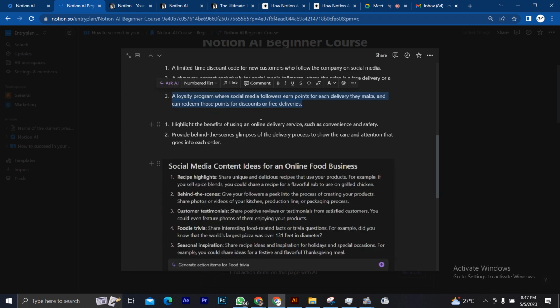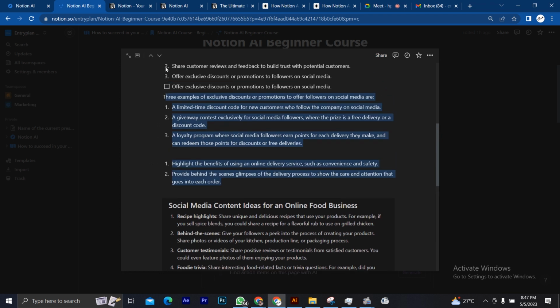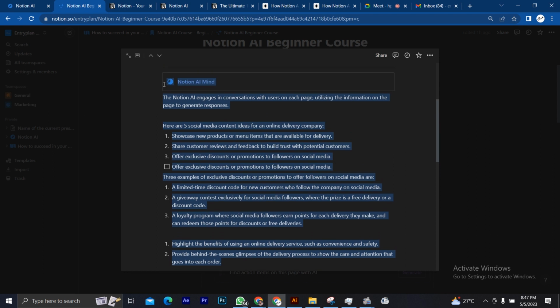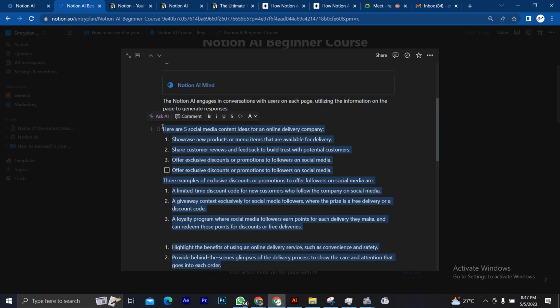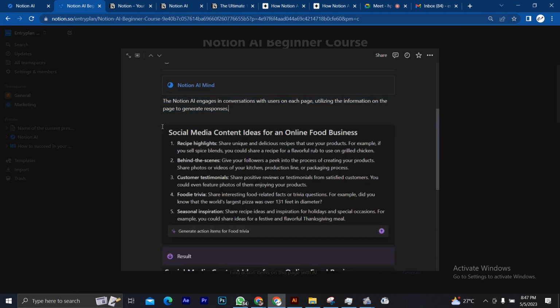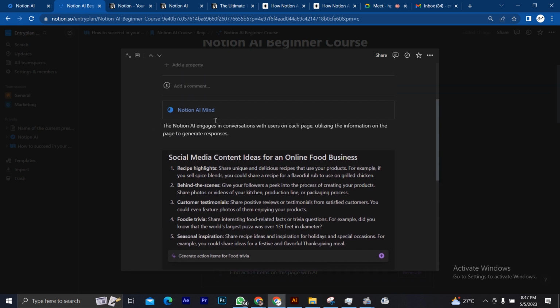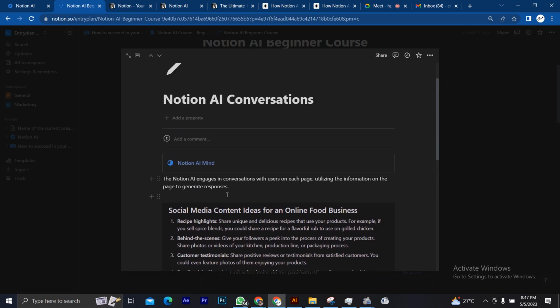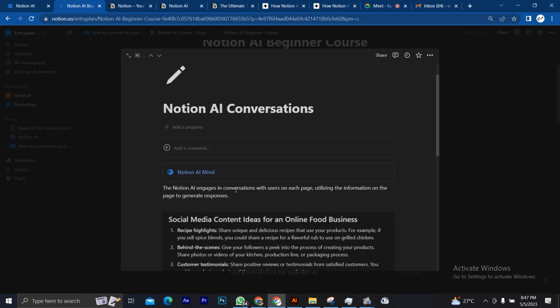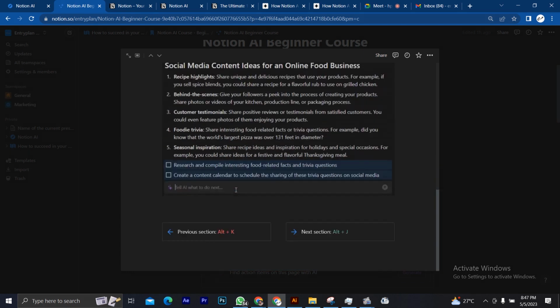All right, so let's move forward. I've shown you how the conversations part of Notion AI works, and you can implement this yourself. What it helps you do is that from one question you ask Notion, you can ask more questions based on the response you get from Notion AI. So let's move to the next section.